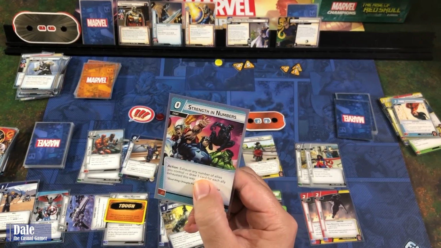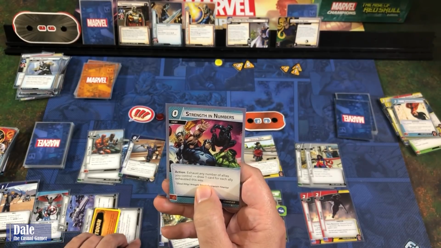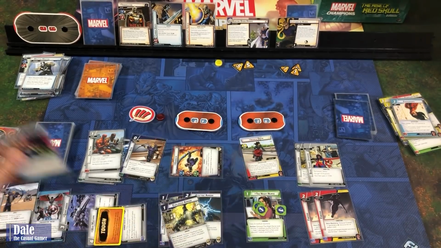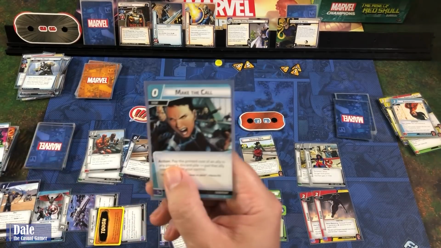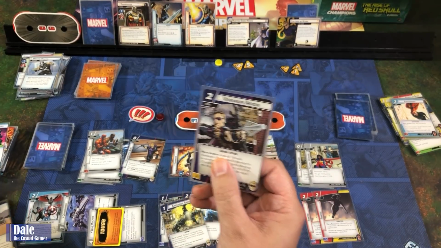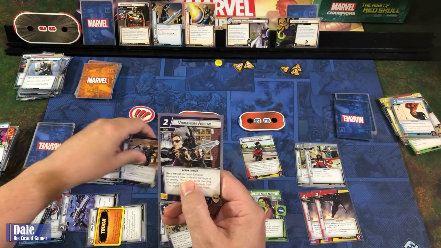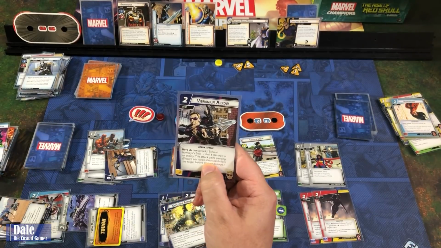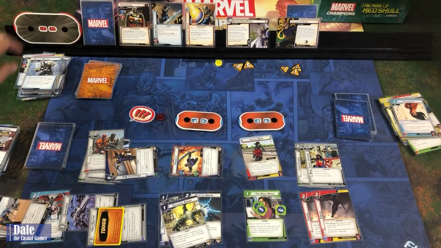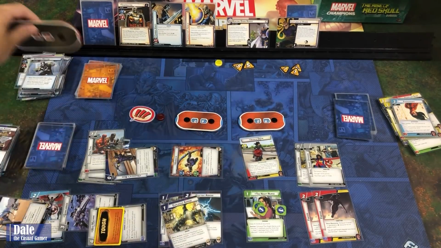We're going to play Strength in Numbers because I want to keep that tough on him. Exhaust any number of allies you control. Draw 1 card for each one exhausted. So drawing into a Make a Call, which will come in handy soon. So we're going to use our arrow with these 2. Exhausting our bow, deal 6 damage to an enemy. This attack gains piercing. Down to 5.